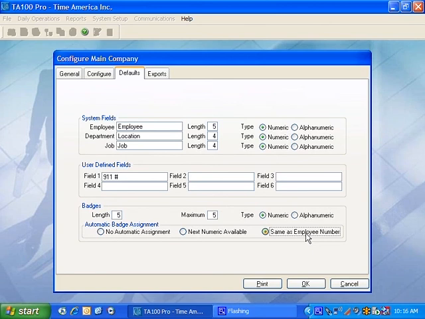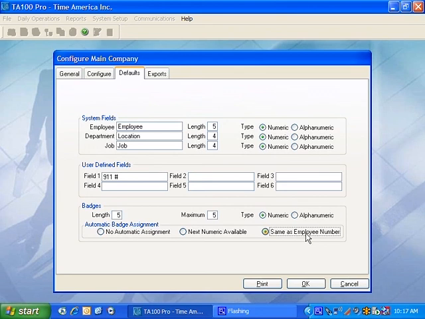So HP 50s, 1000s, 2000s, 3000s, no physical badges, but you will still need a badge number. So why not just take the employee number and turn that into the badge number? The same with PC clock if you're using a PC clock. Again, it doesn't require a physical badge. So again, why not take the employee number and turn that into the badge number?